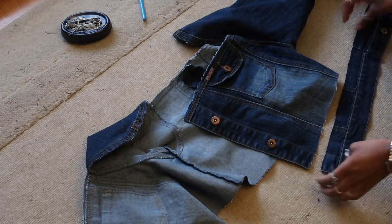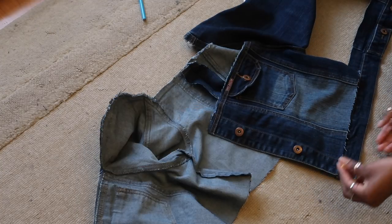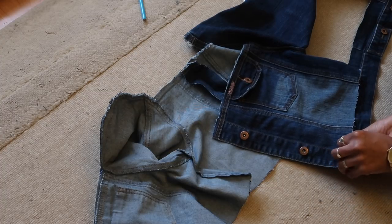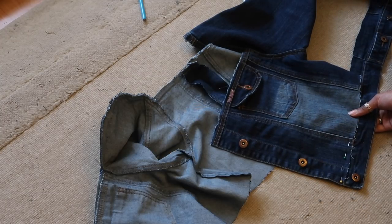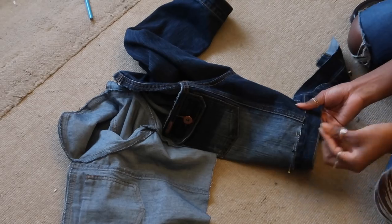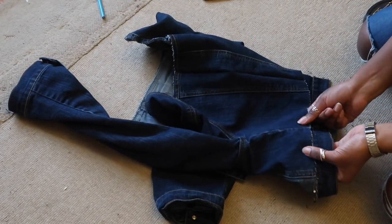Once I was done doing that, I just grabbed my jacket again, and I'm just going to reattach the bottom hem of the jacket by pinning all the way along. I was going to sandwich these two together, but I kind of like the distressed hem against the bottom half, so I just left it. But if you'd like to actually sandwich them together so it's like a clean line, you can do so. It's completely up to you.